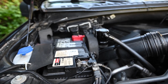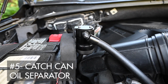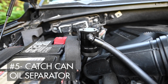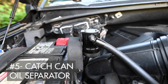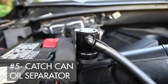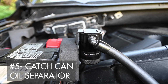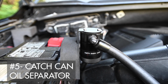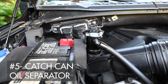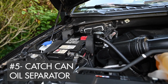The next thing I did was put in a catch can, which is a collector. It's an oil collector, which keeps bypass oil from going back into the intake manifold and burning up and gumming up the intake valves. So it collects oil, and you just drain that every 2,000 kilometers or so. It's better for your engine for longevity, so it's another thing I would recommend.